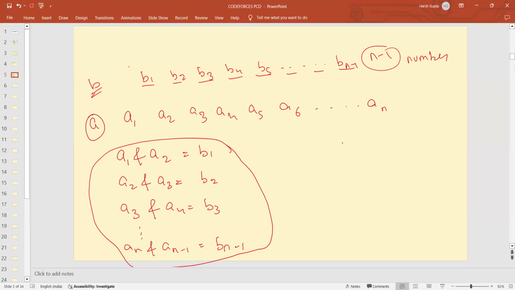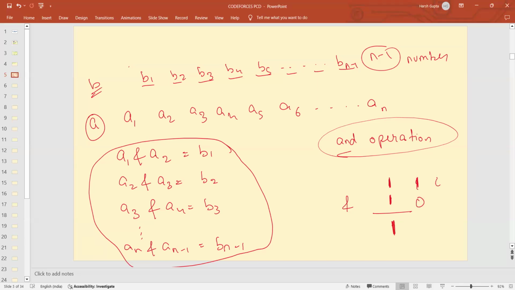So to solve this, when we are doing AND operations, for a bit to be 1 in the AND operation, the corresponding bits of both the numbers between which we are doing the AND operation should be 1. If these two bits are 1, then only we will get 1 as a result. And if any of the bits is 0, like in this case, or this case, in all three of these cases, you will get the end result of the AND operation as 0. This thing should be clear.